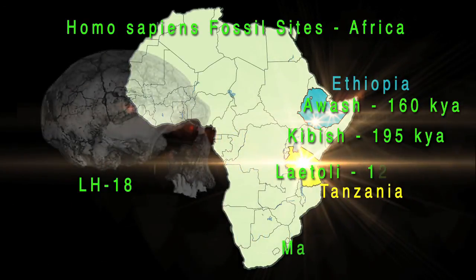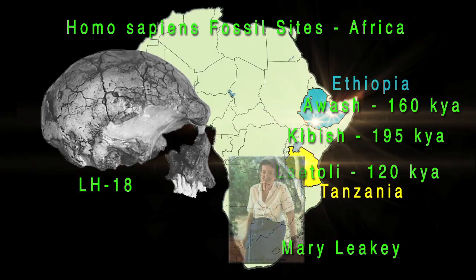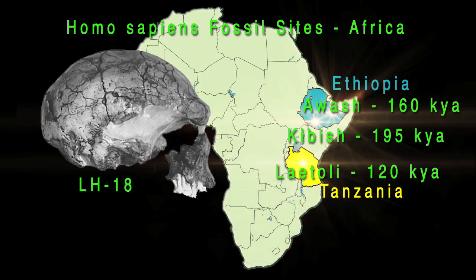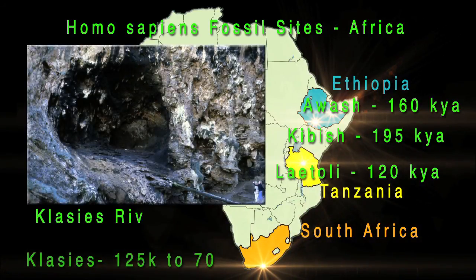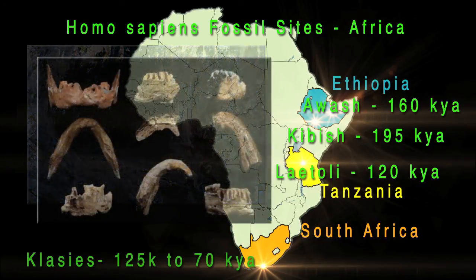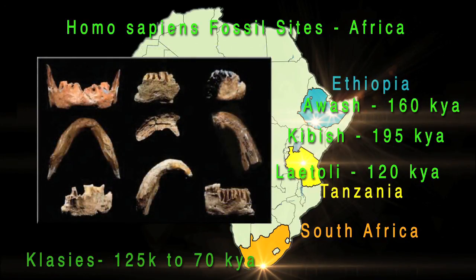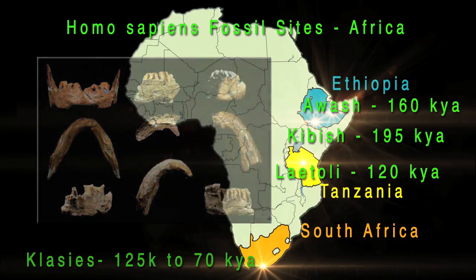In 1976, Dr. Mary Leakey's research team working in northern Tanzania made an important fossil find in the Ngaloba fossil beds at Laetoli. The fossil find was the Homo sapiens skull designated Laetoli hominid 18 or LH18. The fossil was dated to 120,000 years in the past. The skull displays a mixture of archaic and modern Homo sapiens features. Another important site for Homo sapiens remains is the Klasies River caves located near the Klasies River in Eastern Cape Province in South Africa. The site is dated across the span of 125,000 years ago to 70,000 years ago. Excavations at the site have presented evidence for early human behavior ranging from migratory habits to cannibalism. The Klasies River cave site represents one of the oldest fossil sites of anatomically modern humans, and is also one of the oldest sites which shows the use of marine resources by humans.